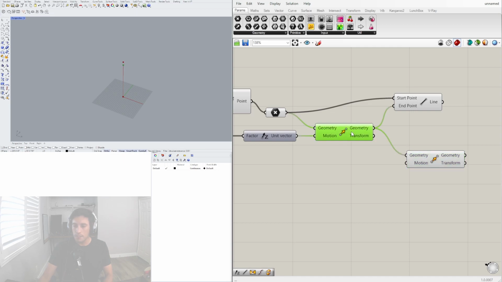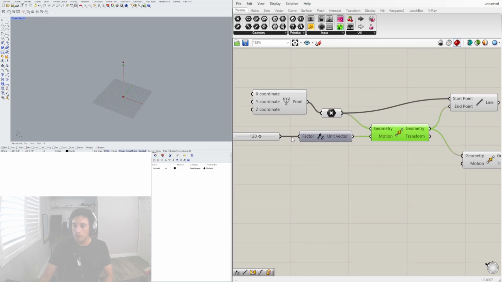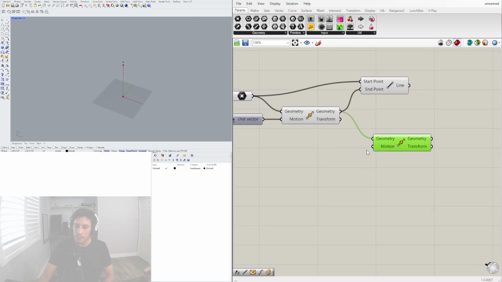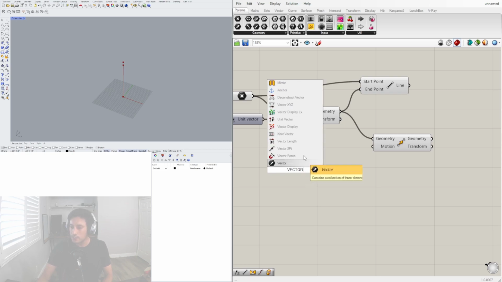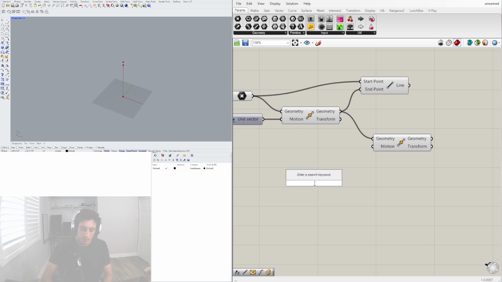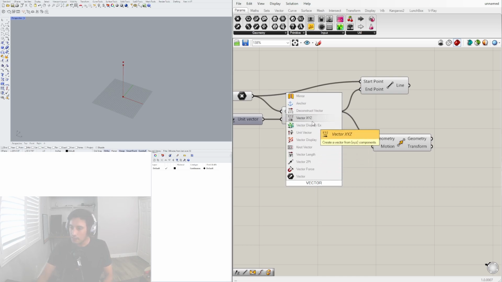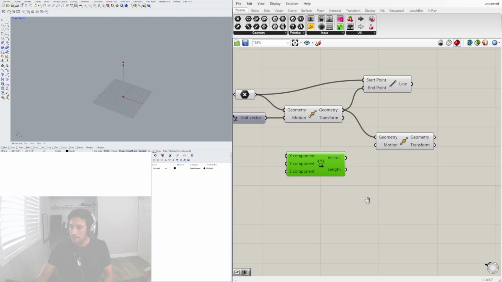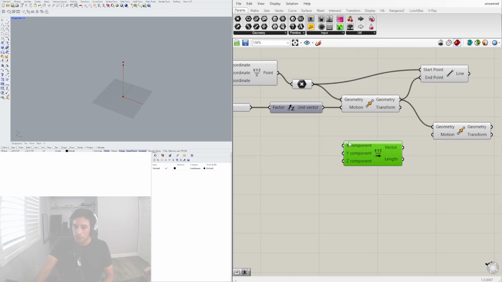Now what's cool is that this point is tied to that Z vector movement that we did initially. So now what we can do is take this one and move it, but this one, we'll use vector. Vector X, Y, Z. This one allows us to plug in more than one. So this one's only in the Z direction. This one, we can plug in more than one. So let's plug this one in.